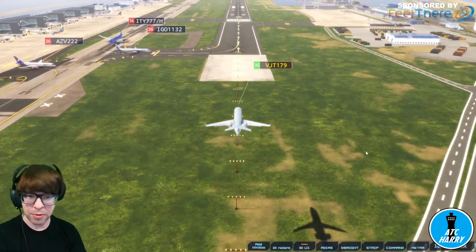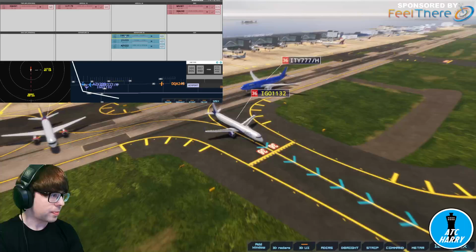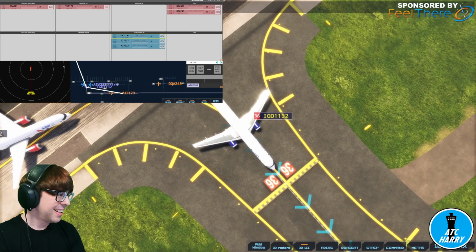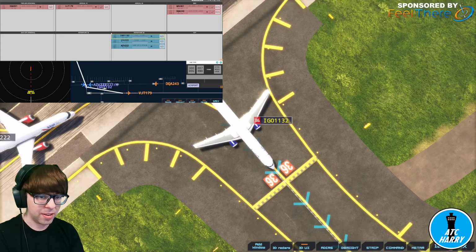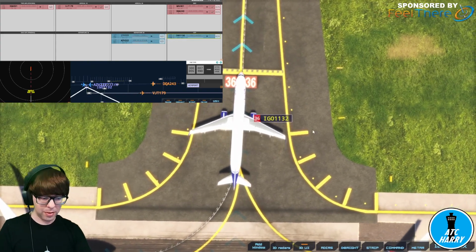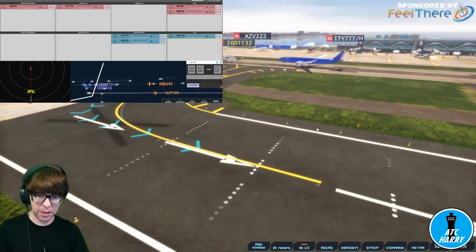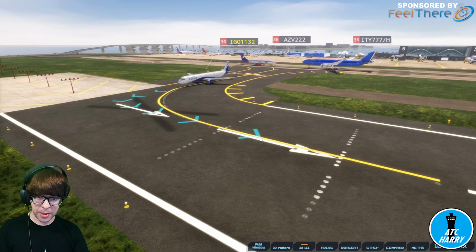Got another plane just popping up on the radar there as well. Right, let's do this. iFly 1132, runway 36, line up and wait. Alright, so let's go to F8. So where exactly is he going to line up is my question. I think it's going to be about here, in which case I need to redo my F8 a little bit.